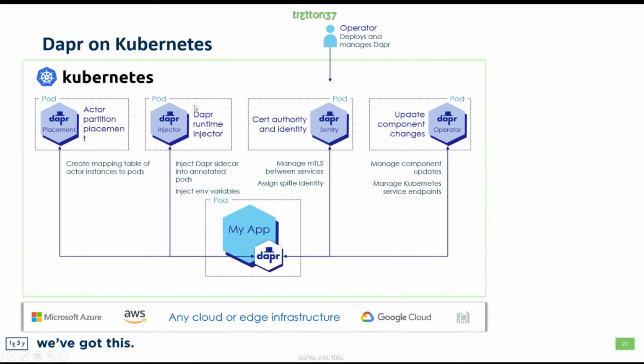And you have an actor partition placement that is only needed if you're running with actors. And then you have the Dapr runtime. You have some component changes, so you could upgrade and configure your Dapr. And you have certificates and identity. And this enables you to, on any Kubernetes cluster, install Dapr, either if it's today in any cloud provider or on-prem. So there is no dependency between KubeVela and Dapr.